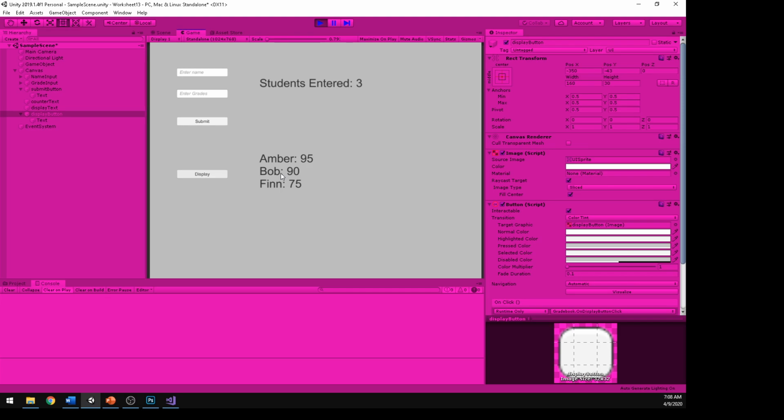I know we went a little bit above and beyond what was written out, but I think this is really good practice for manipulating these arrays and how we can make a nice little form for ourselves. Again, if you want some extra practice with this one, I would do some handling to make sure we don't get any errors with submitting too many. You could always force it to display as we go through, maybe only up to what we have entered in, so we're not getting that garbage data. That would be another fun thing to try if you want to challenge yourself.